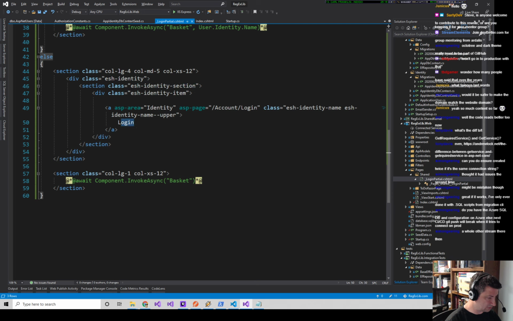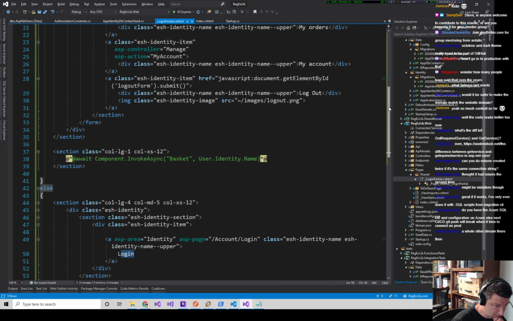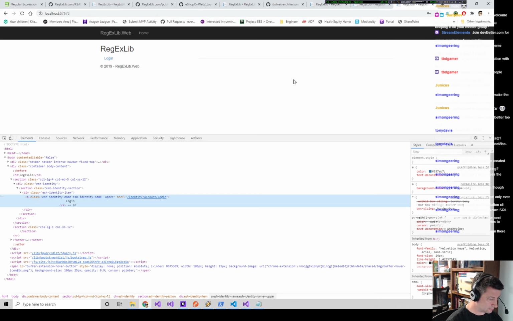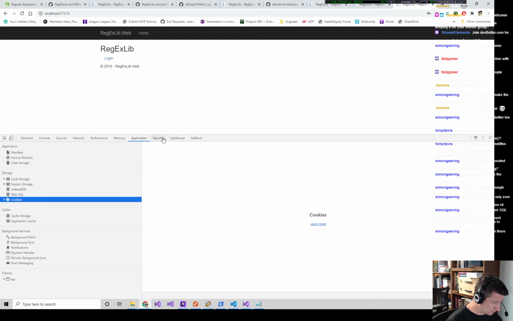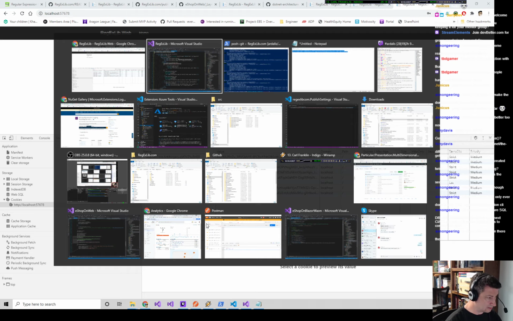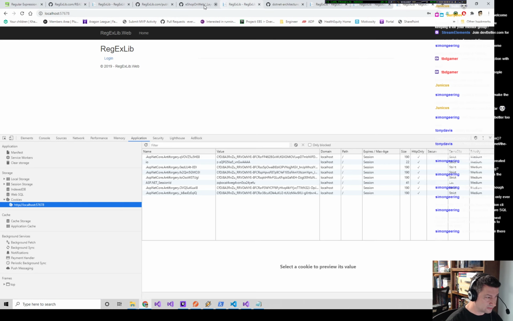So this, it seems to be showing this every time, so it seems like it doesn't know I'm authenticated. Do I have to do something with my cookies? Is it maybe not persisting it there? Application, cookies, here. There's my ASP.NET Core, anti-forgery, session ID. There should be a token for identity, right? Did I miss a step?